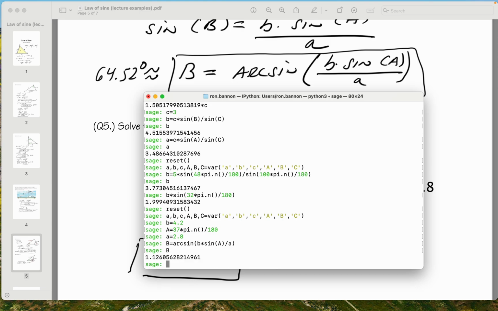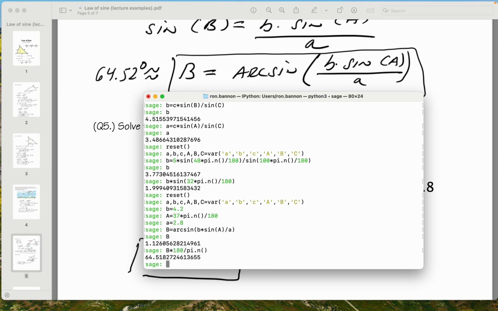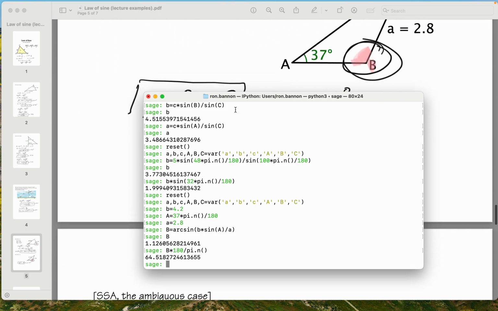And again, a lot of students get confused about that. Say, you got a different answer. Well, that's the radian. I'm going to need to convert the B. So it's going to be B times 180 divided by pi. And what do you get there? 64.51827, and so on. Round to two decimal places, 64.52. Remember, we talked about this at the whiteboard, and I got a visual over here. B's bigger. It's the supplement. What's that going to be?